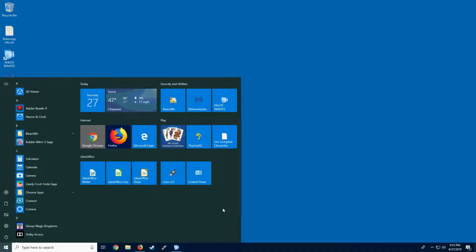There are a total of something like 22 or more tiles that are mostly unusable, so I just try to remove everything for my customer before I put it back in their hands. And I try to set up a start menu tile list here that is practical and usable for my customer.